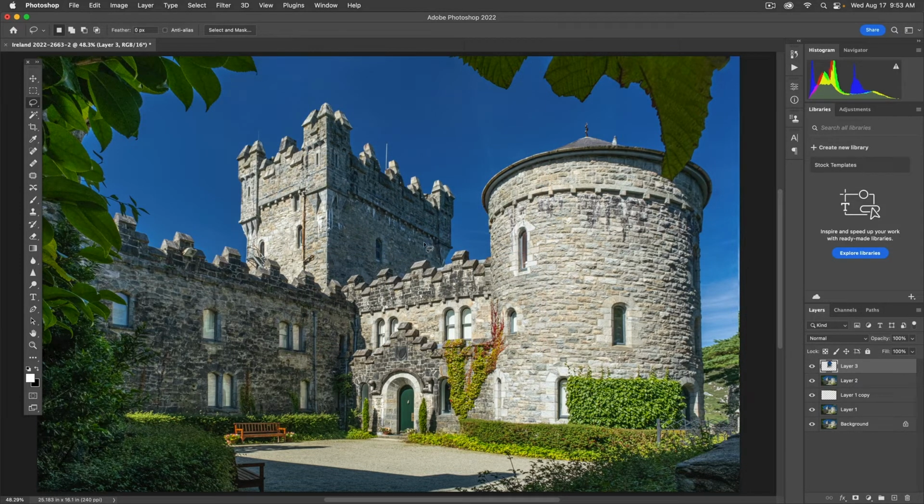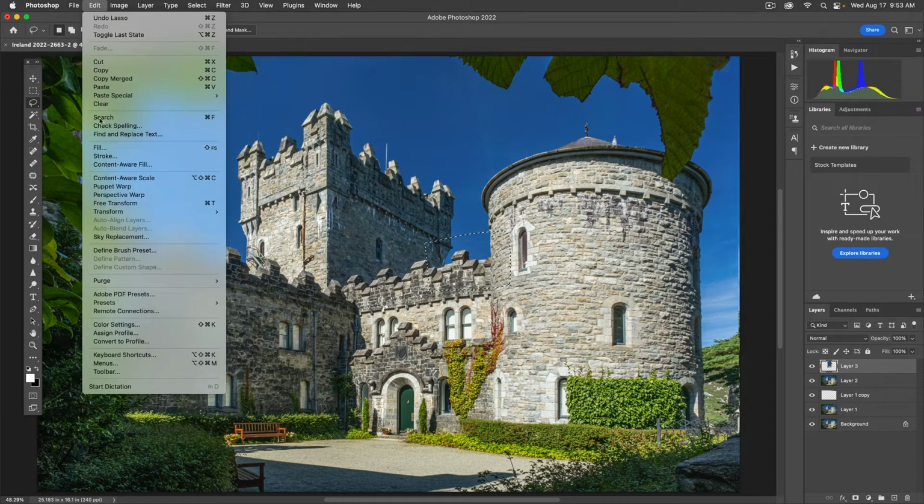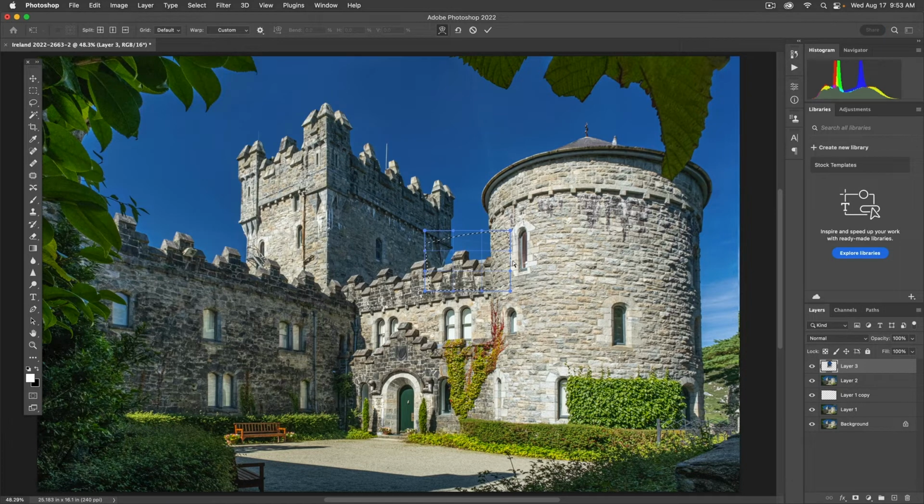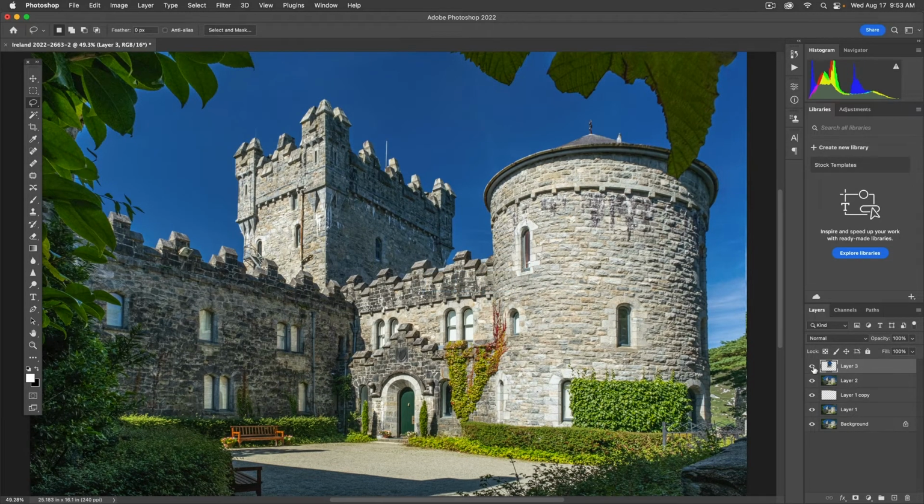And now we're going to use the lasso tool again. We're going to select this much so we can really zoom in and go to Edit, Transform, Warp one more time. Now I can take this one little piece and move it independently. There we go. Bring that up a little bit and we'll hit it. And if we turn that on and off, you can see now we've got a little bit of a perspective fix in that. And I think that is the answer. I think that's looking pretty good. We've got a little bit of stuff over here we're going to have to crop, but let's send this back into Lightroom for our final edits.